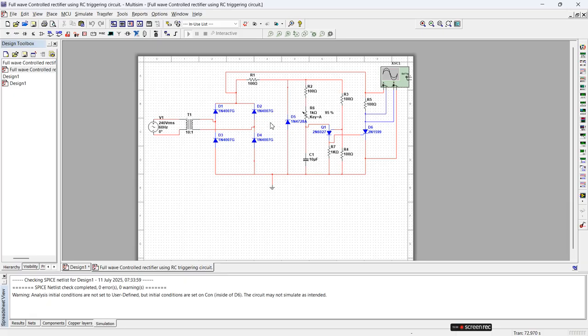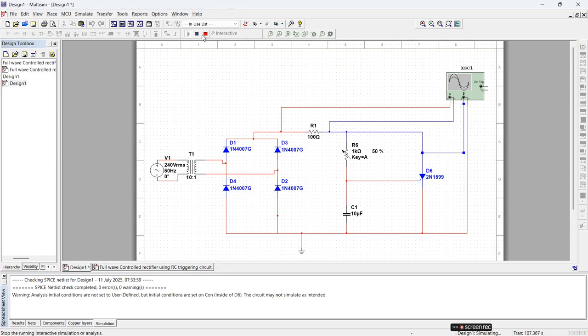This is the UJT. The firing angle varies based on varying the pot. Whenever the gate signal is applied, the SCR is turned on, and we can get the firing angle output across it. Just observe this connection. I am adding the UJT, and the pot is varied with this SCR triggering circuit. I will show the waveform.